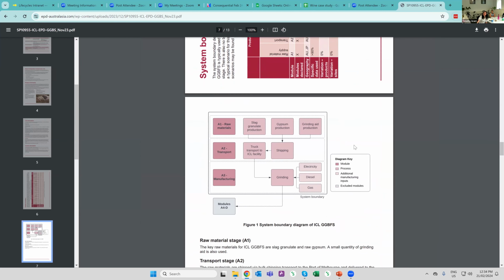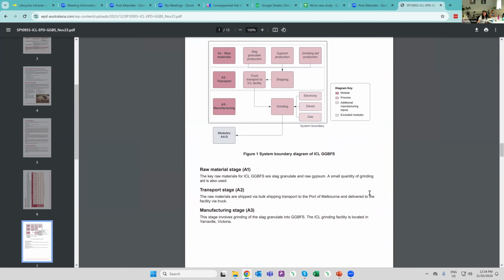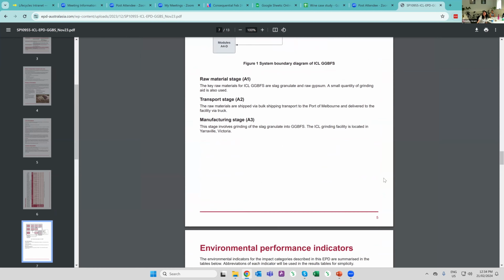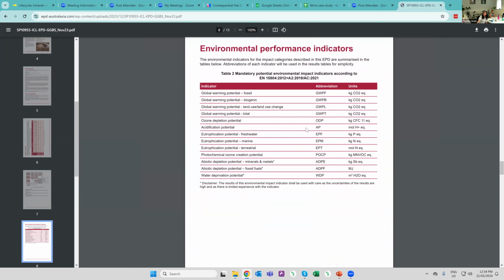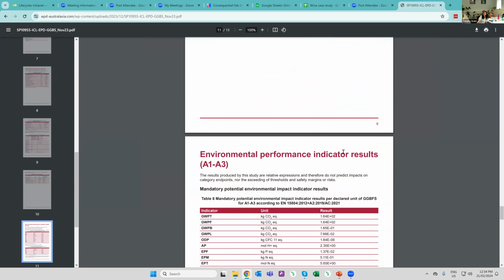A little system boundary with some text about what happens in the processes you're including. And then all the indicators. I'll just play through those.